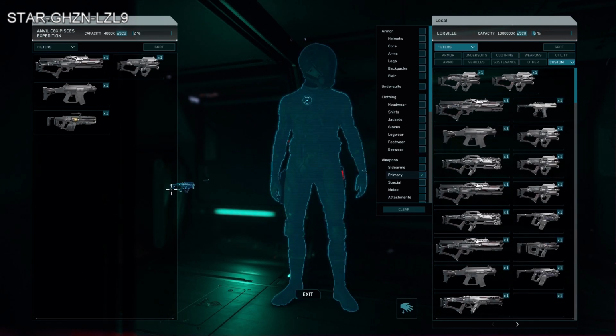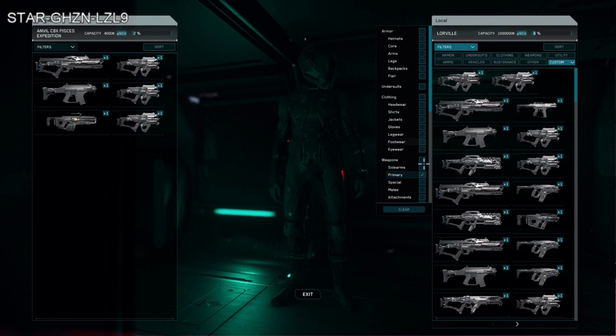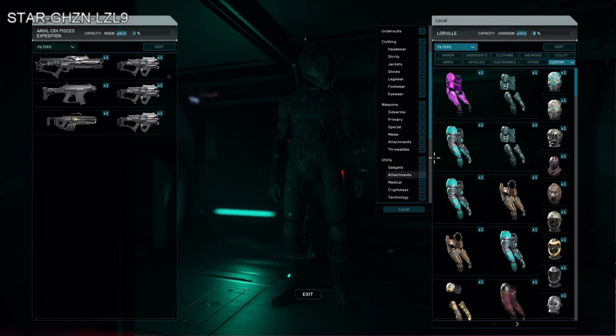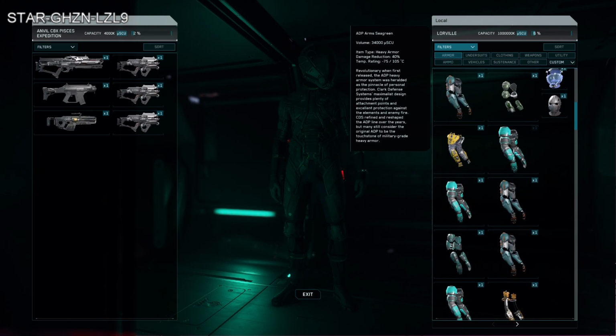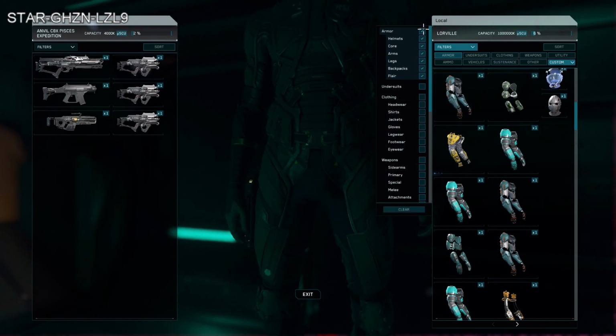Got a few Custodians, because I don't care if I lose those. Now we'll get some ammo. Don't have any ammo. That's okay, those should have ammo in them. Armor. Get some armor. Throw it in there. I got lots of armor from running missions.